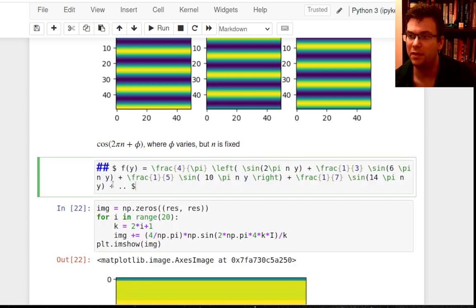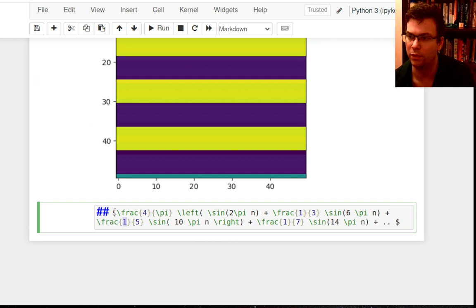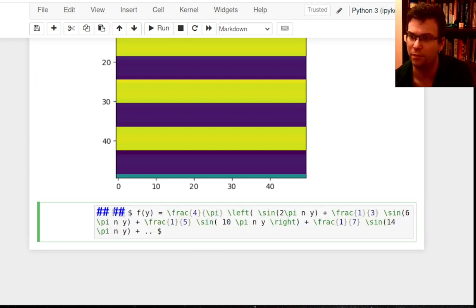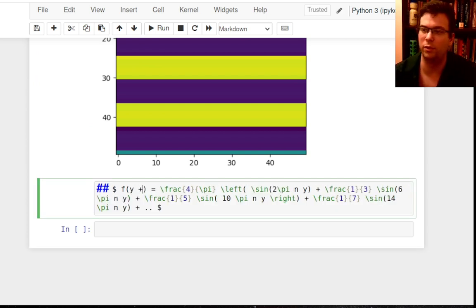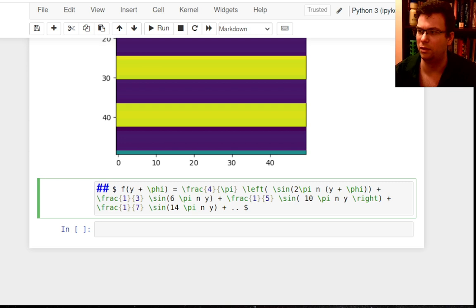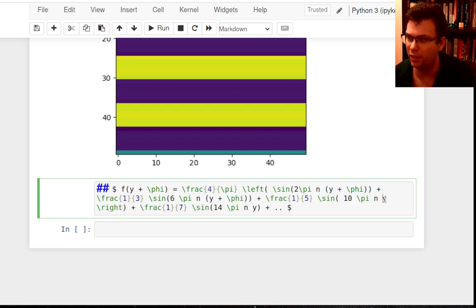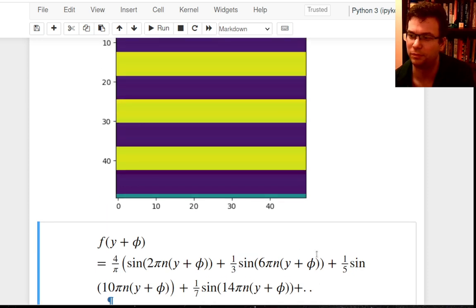I could then compose this with a phase shift, just like I did for the other one. Let me allow you to shift this, so I'm going to do y plus phi here. If I plug that in to each of these in the place of y, I'll end up again with something like I did before with the cosine: 2 pi n times the quantity y plus phi.